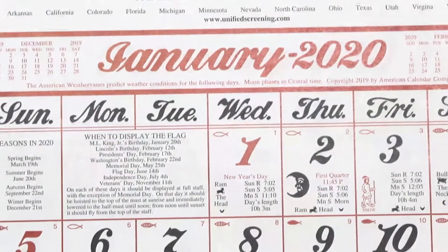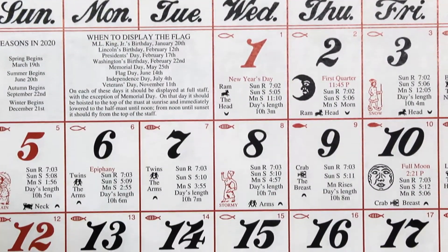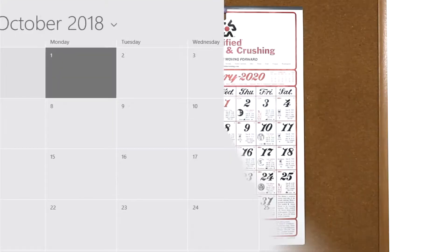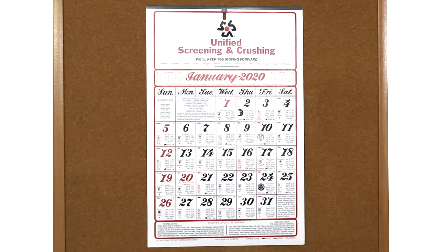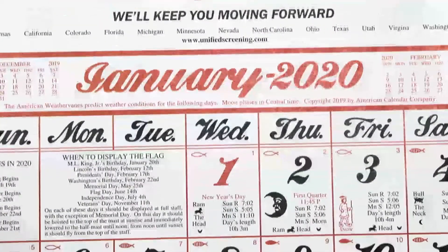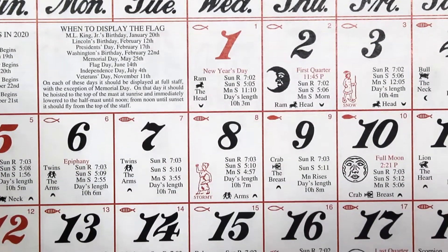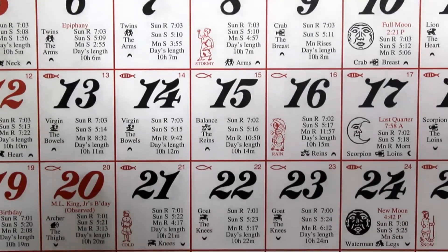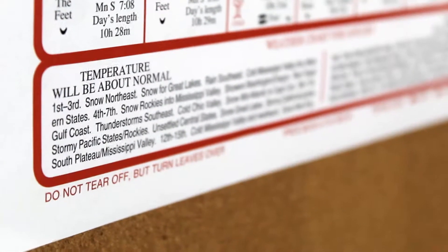Even in this digital age, everyone has a paper calendar — no wasting time with a phone or tablet, just glance at the calendar and that's it. We've been printing the original almanac calendar we created, also known as the moon or solar planting calendar, for over 143 years and we're still going strong, with over 3,000 bits of information.